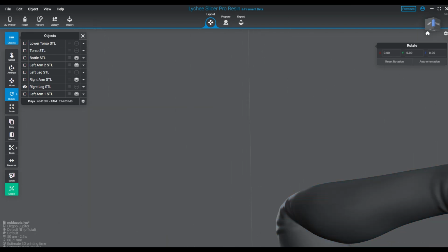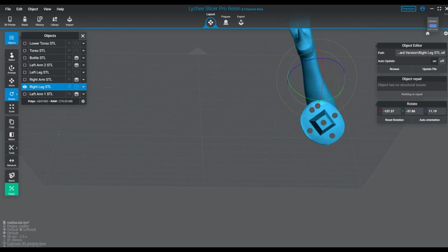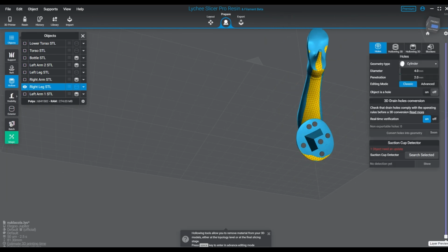So you're going to want to look at layout. When you go back to your layout, you're going to position the limb, or whatever body part, body torso, in the position that's going to be most conducive to your drain holes.